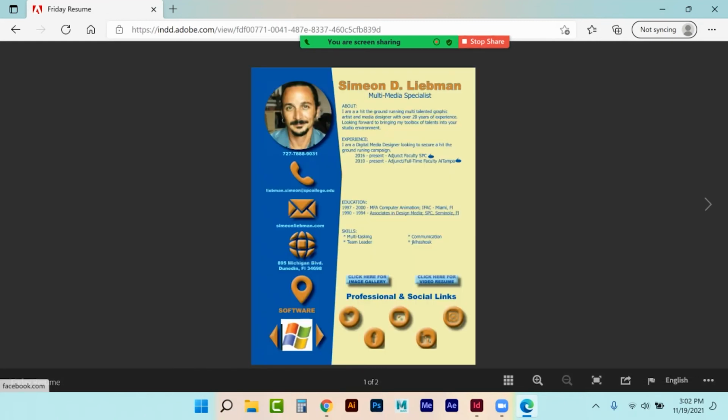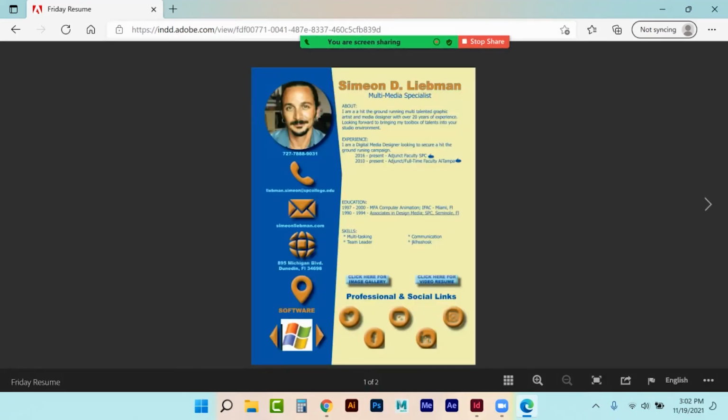Again, pop-up is not working here. Back to resume. And so in a nutshell, you're seeing how things work. Now, this is a second page here that I could just jump in my PDF interactive viewer here. See this?